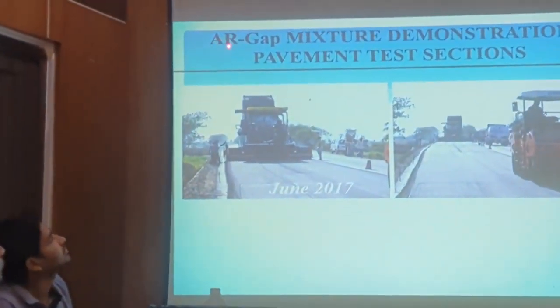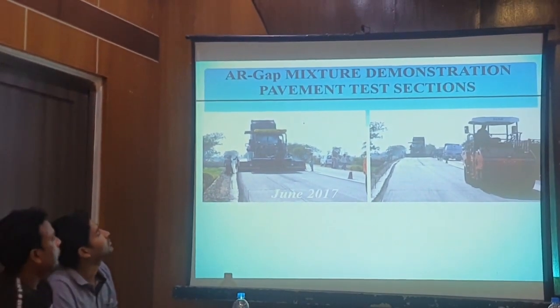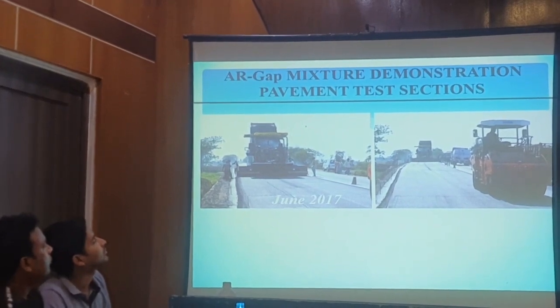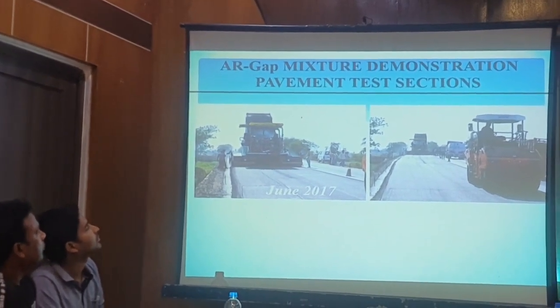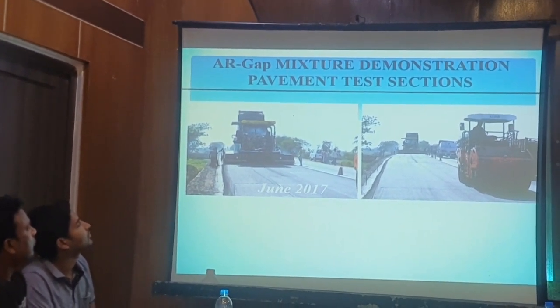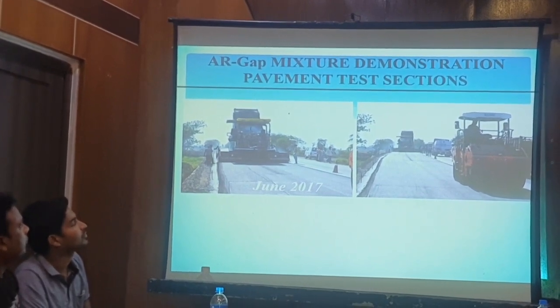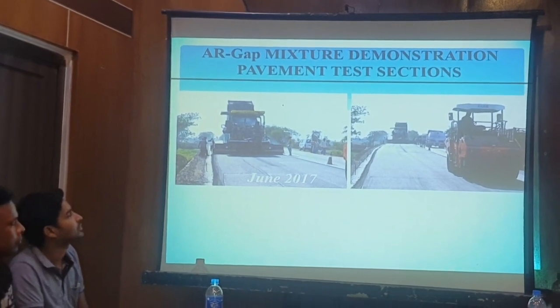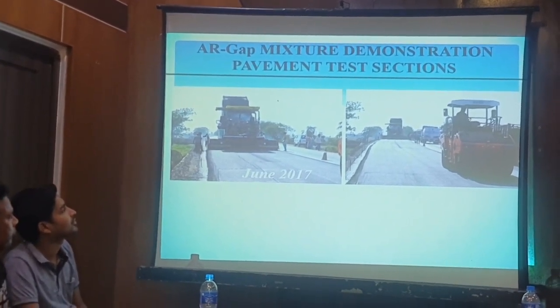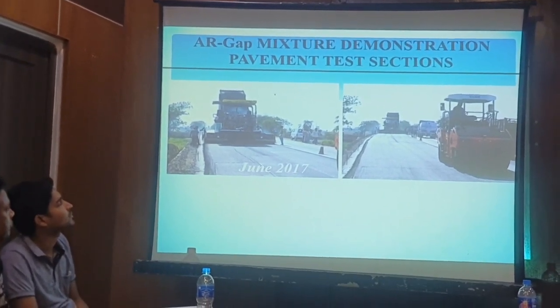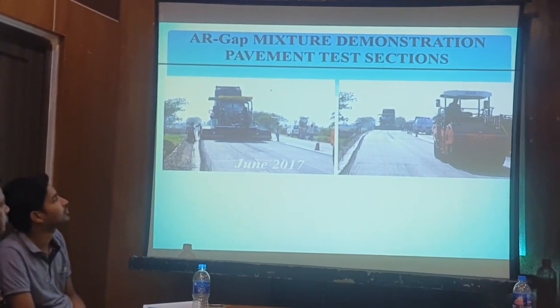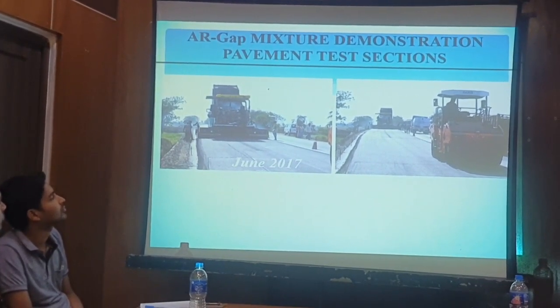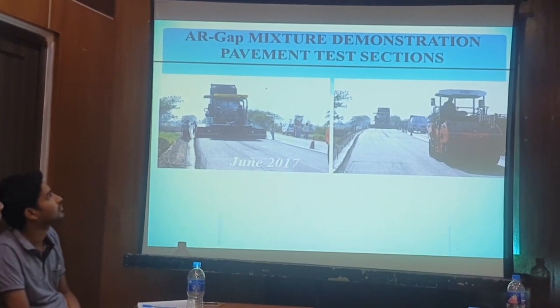AR means asphalt rubber. If you carefully see, with crumb rubber bitumen, in IRC 37 also, the gap graded rubber mix, GGRB, is there. Okay, so GG means gap graded. With the crumb rubber or the CRMB, actually gap graded mix goes much better, not dense graded. Well graded is not going better. So I will show this.